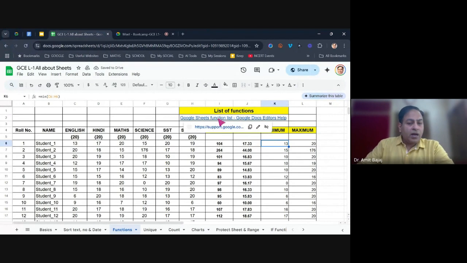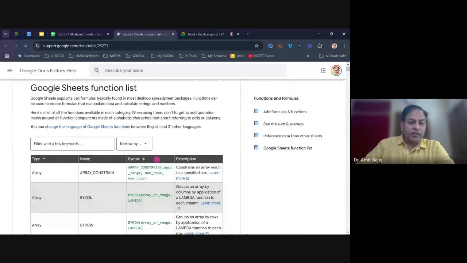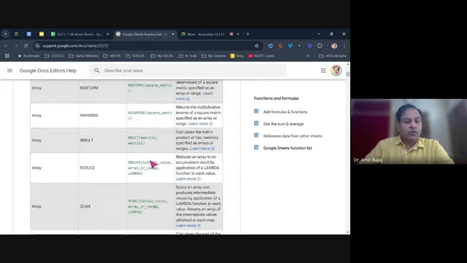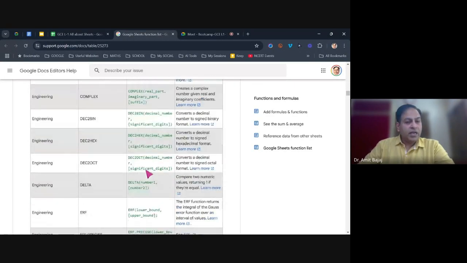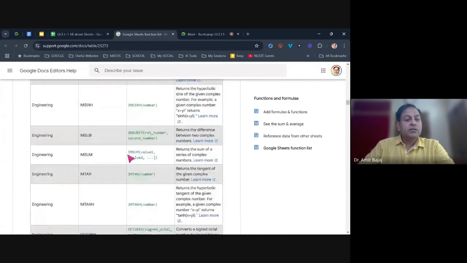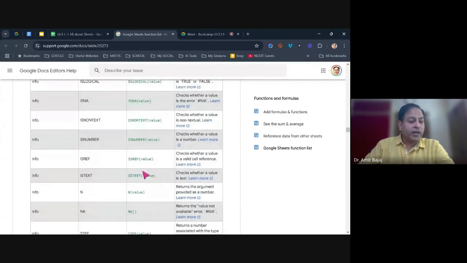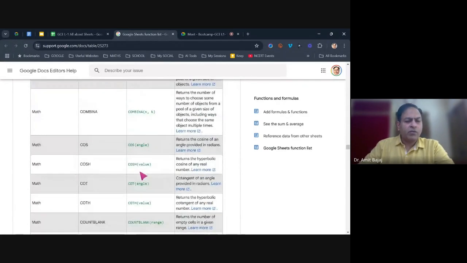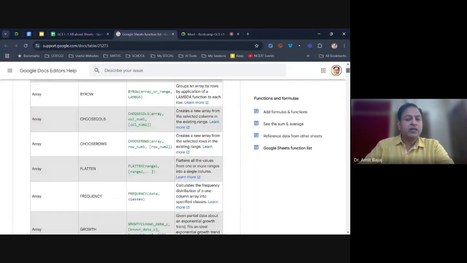Well, there are hundreds of formulas I have mentioned. Let me quickly showcase those formulas. So you will see, these are all the formulas which are available in our sheets. But definitely we don't need to worry about this. Thousands of formulas are actually there. So for L1 purpose we only need to understand those 3-4 formulas which I am mentioning.